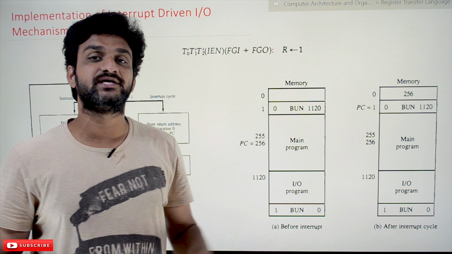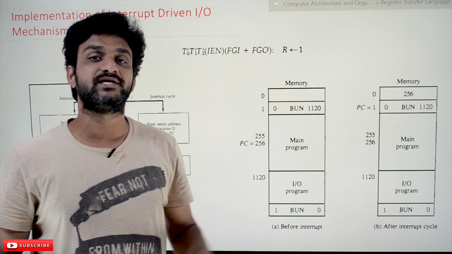Here we have left our program at 255, so the next instruction that needs to be executed is 256. So at the end of this IO program, interrupt enable is made 1 and branch unconditional will be done, and from here we are going to execute the next instruction of the user program.